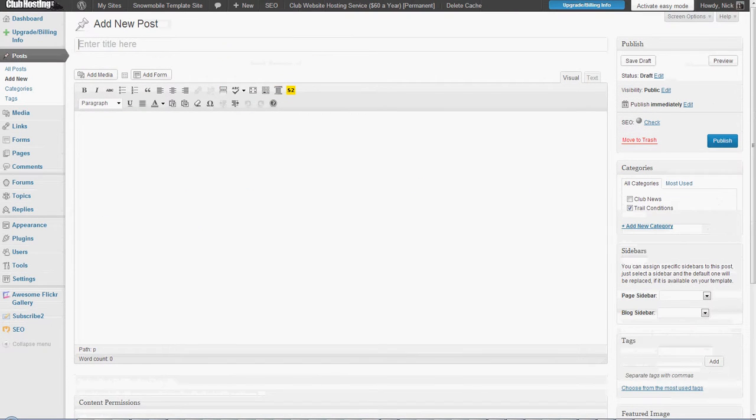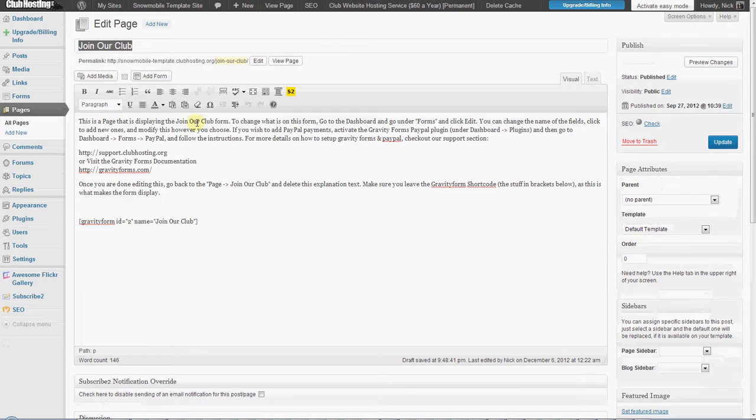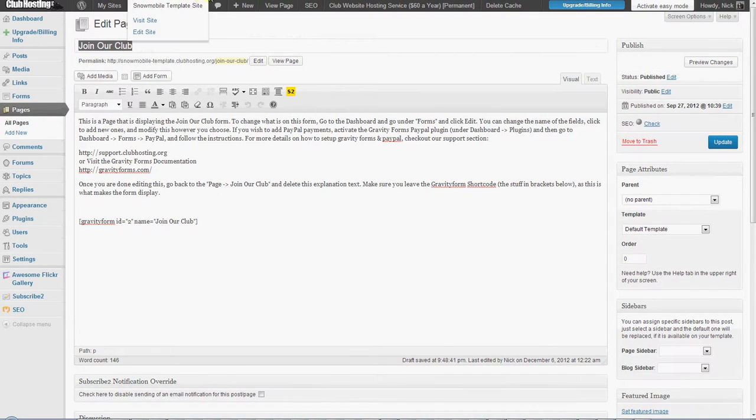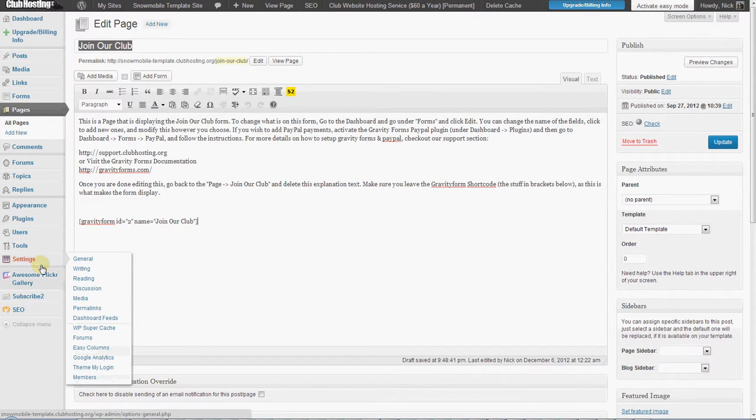Now, I highly suggest, if you're not having us set up the site for you, you disable the different pages and sections and plugins that you're not going to use, such as if you're not familiar with setting up Flickr applications and syncing websites to your Flickr account, go ahead and disable the Awesome Flickr Gallery and then remove your photos page. If you're not quite sure on if you want to have forums and message boards, go ahead into the plugin section and disable that.